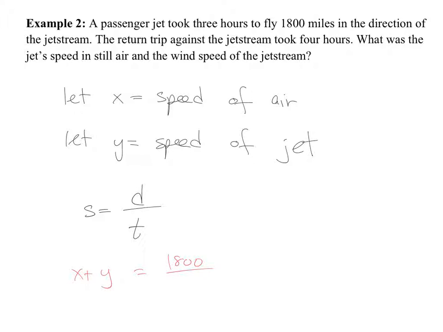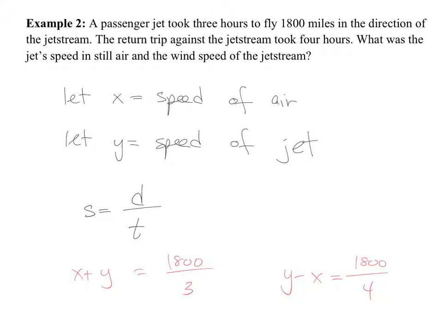And when the air is with you, doesn't it take less time? Isn't it helping you? So that's the number that was less. That was 3 hours. And then when it's hurting you, it takes 4 hours. So George came up with these values of 600 and 450, and that's exactly right. That's where he got these from, but that's what they're equal to. So now we have a system. What's the easy way to solve this system? That's why I was saying it's so simple to solve.